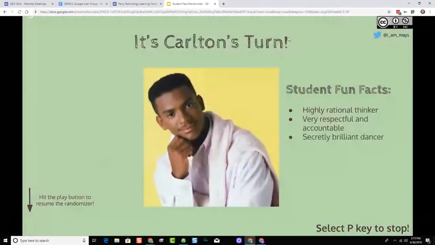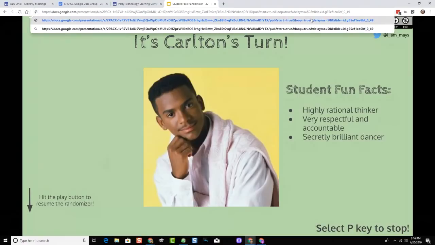So at the end of the link for the Google slideshow, when you go to present it, there's that code that says delay ms, delay milliseconds equals whatever. So he set it to 150. So 150 milliseconds, that's like an eighth of a second. I could take it even further down. I could say like 50 milliseconds. That would be a 20th of a second. The point is you can set it at whatever you want.